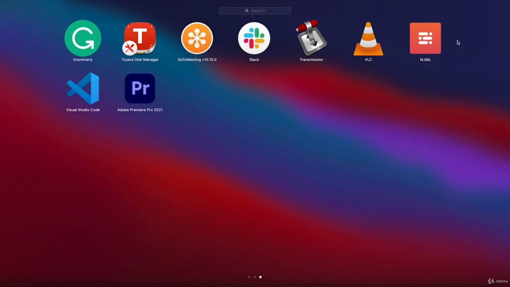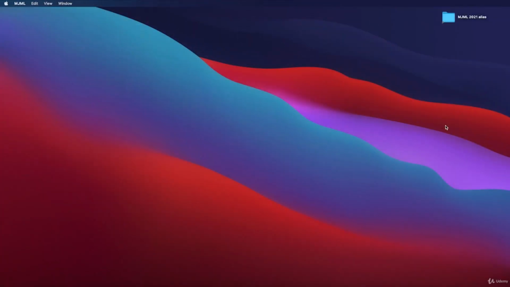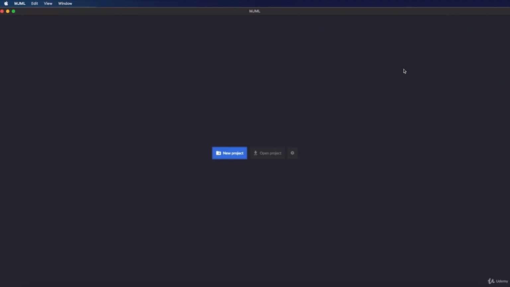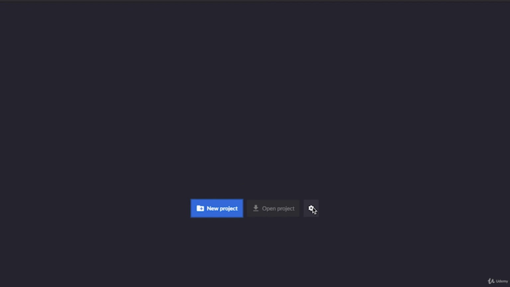Okay, so let's launch the MJML app. And once you've launched the MJML app, you should have the option to create a new project, or open an existing project, or to customize the MJML app.